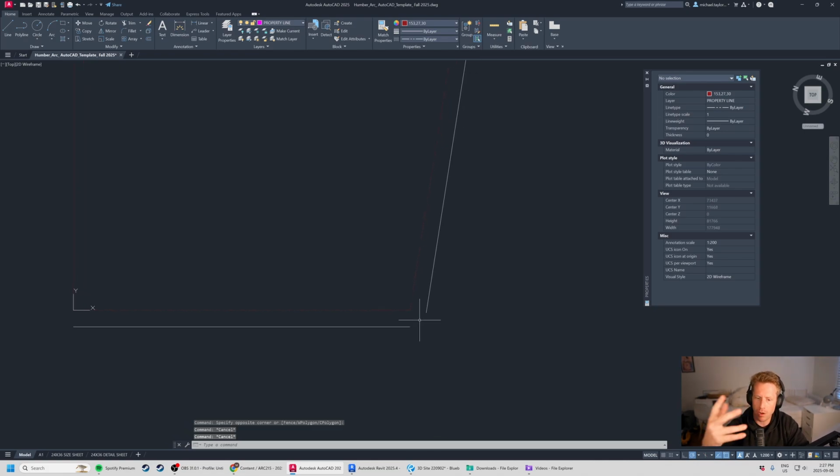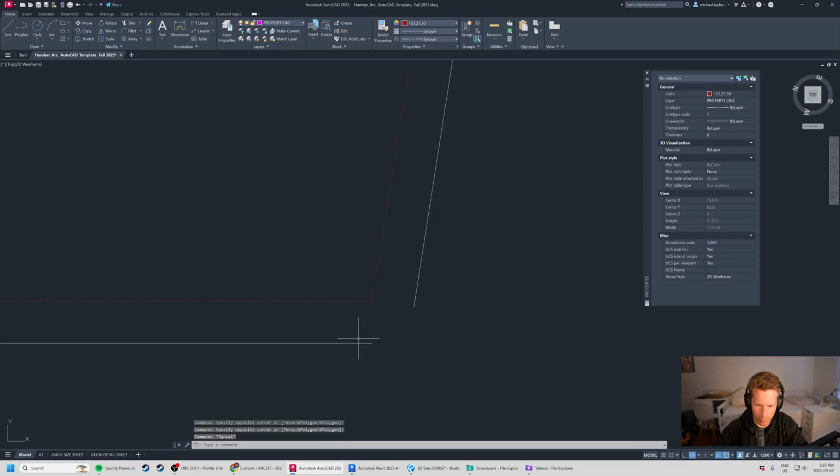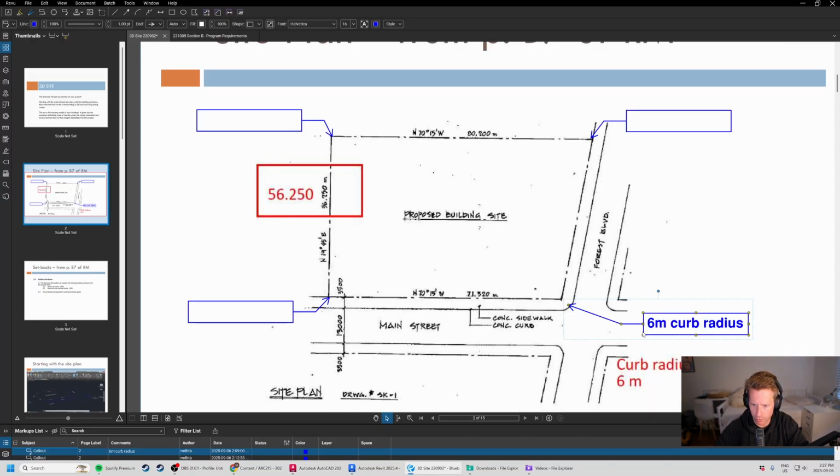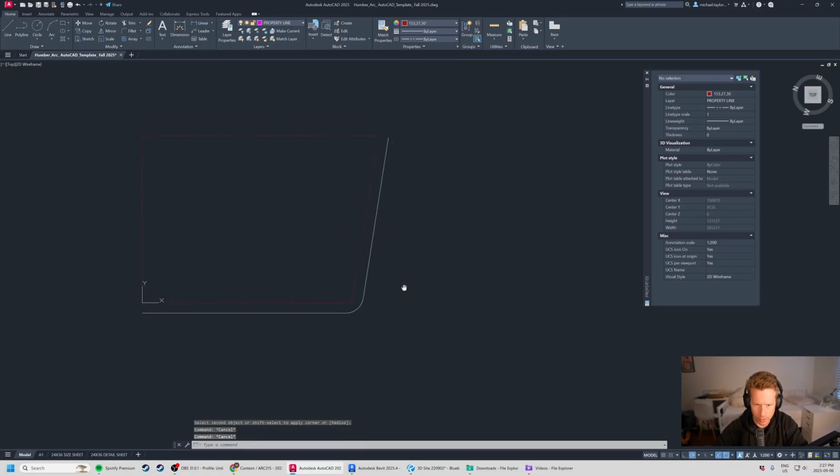If you remember how we would actually give ourselves a little arc here, so we want to have a little arc between these in terms of the radius for our curb. If you remember the fillet tool, so F for fillet or F-I-L-L-E-T, we could type that. And it's going to ask us, we can actually provide a little radius here. So if I type radius or R, I'm going to give myself a little fillet radius of 6 meters. One line, two line, ta-da.